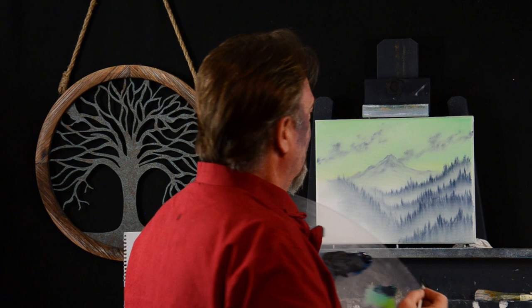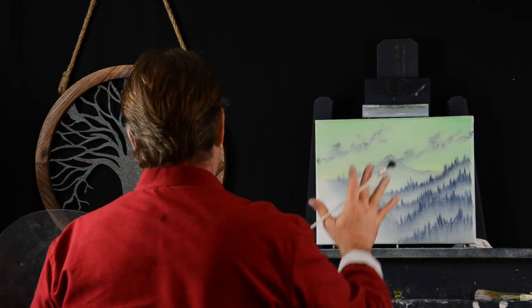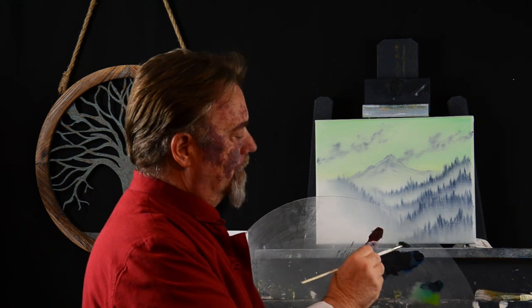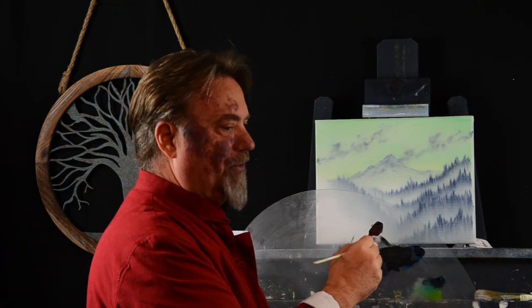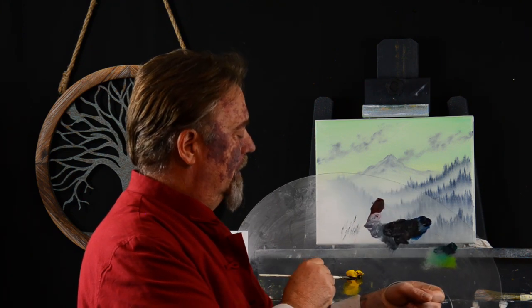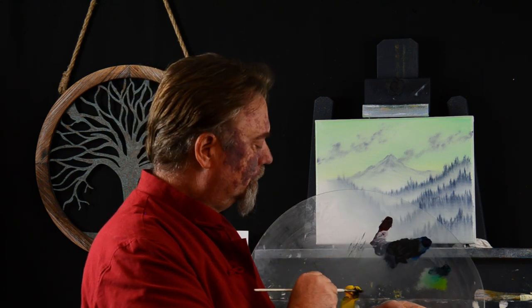All right. Now we're going to do some close-up evergreens. Going to throw this stuff way in the background. Close-up evergreens. I made the same mixture of my primary colors: Prussian blue, alizarin crimson. Probably if I had to give a measurement, it'd be two parts blue, three parts crimson, and then maybe half a part of the cad yellow.